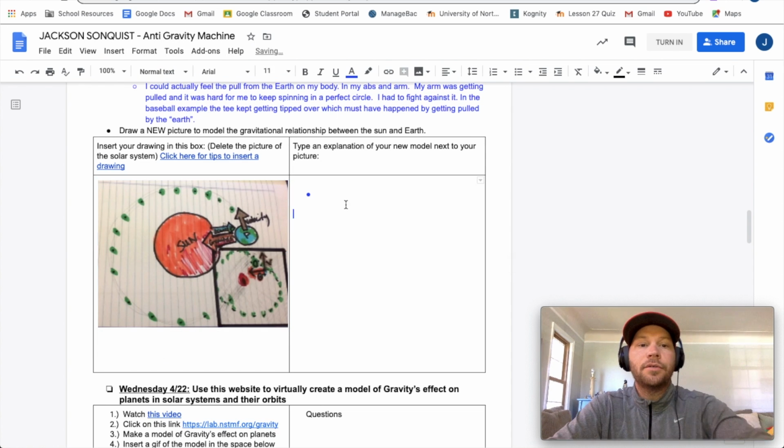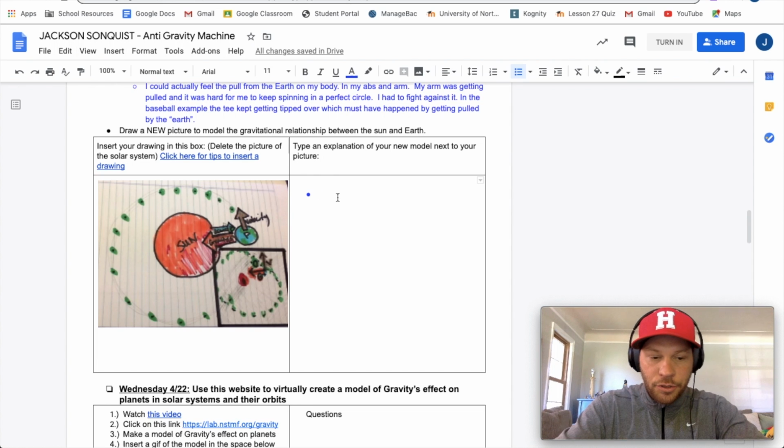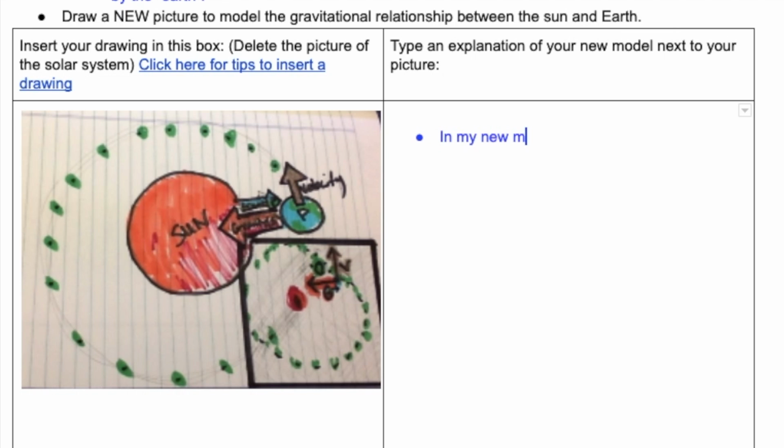Now I just need to type in my explanation. In my new model, I added arrows showing gravity from both the Sun and Earth.